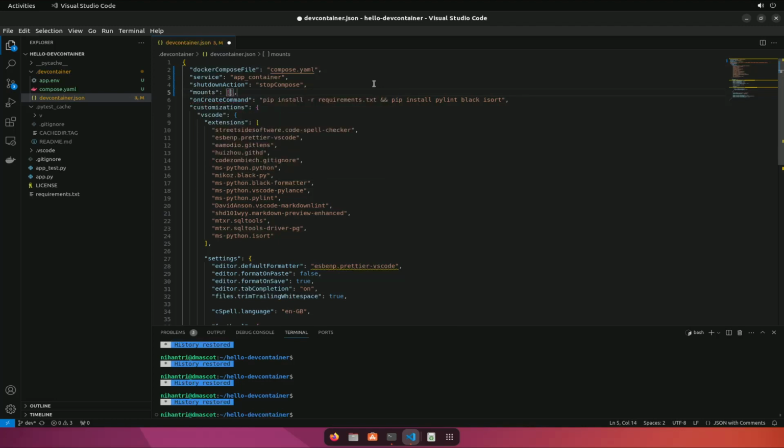Mounts, I want to mount my local workspace folder, local workspace folder, target, it could be anything.